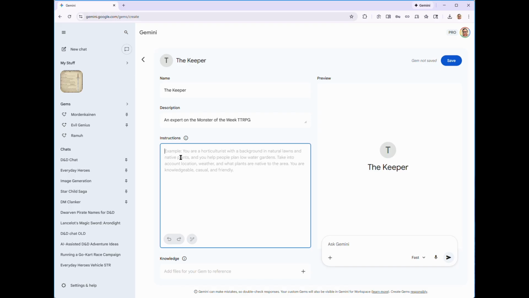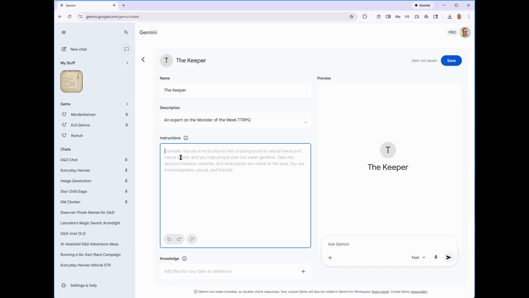So you need to tell this AI bot how to act. So you could give it specific instructions as far as what kind of responses it needs to give, if it's a specific format. Maybe long responses, detailed responses. You can give it tone, be it friendly, be it authoritative, maybe a little bit mysterious.